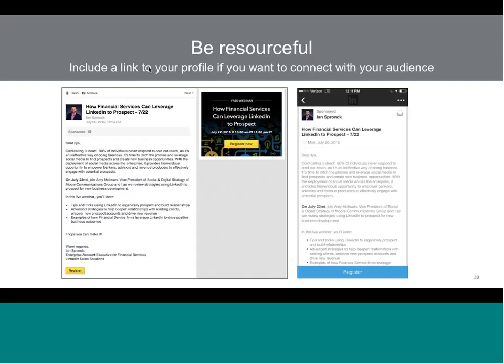One thing I would say is this is not a best practice across the board. So if you do not have the intention to connect and if you do not have the intention to track conversions or to track any kind of traffic off of that profile page, my recommendation is to keep just a body link that directs also to the landing page. If you do hyperlink your signature, you will potentially drive away some of the clicks that can go to your registration page to that profile page. So once again, it really goes back to what your objective is, setting your objective and your goals for your campaign.